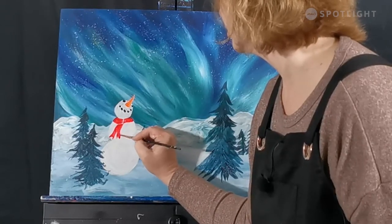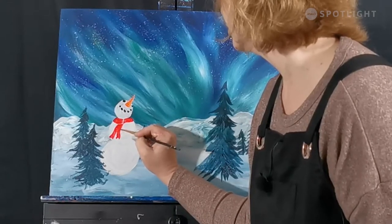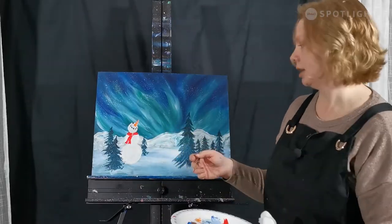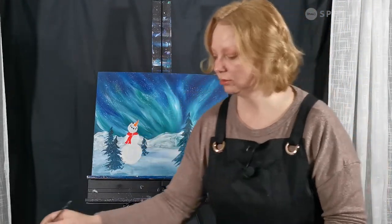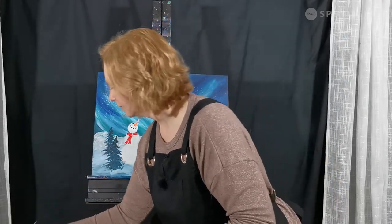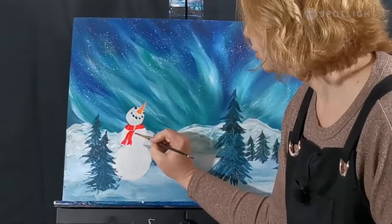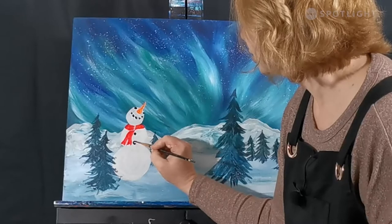Now, if you want the ends to look like that, great. If you want them to curve in or have tassels, you can do that. And of course, you can use white as stripes in the scarf after this dries. So I will probably build up another layer on there, but let's jump back while that's drying to do the little buttons on the belly. Cool buttons. So got my black, making sure I don't have too much on here. So we'll go with one there and bigger one there.